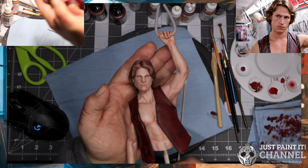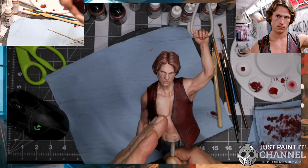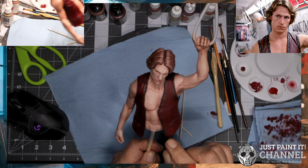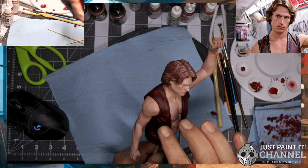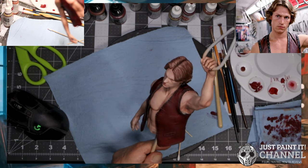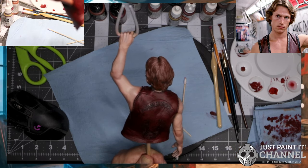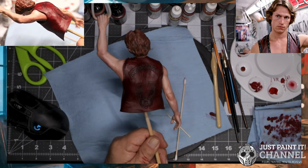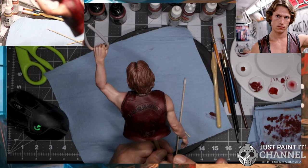All right. I really like the way it looks. I love the skin tone, the way that the skin tone is up against the color. That's what I like. What we're going to have to do is a little bit of detail on these little... we're going to put a little bit of color. We're going to see how that's going to turn out. We still got to touch up the brown. All right. But I think the smart thing to do now is to go in here and start putting colors in this stuff. And, you know, I've been looking at some of the pictures online, you know, what color should I go with and all this other stuff. And we'll go from there.